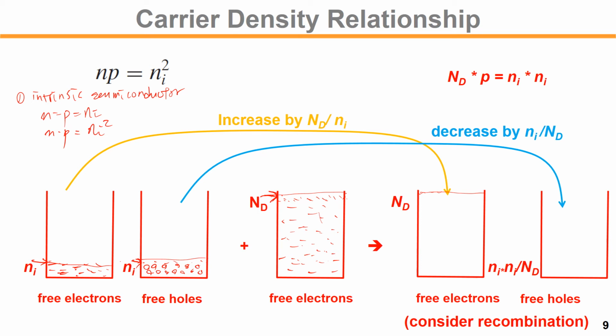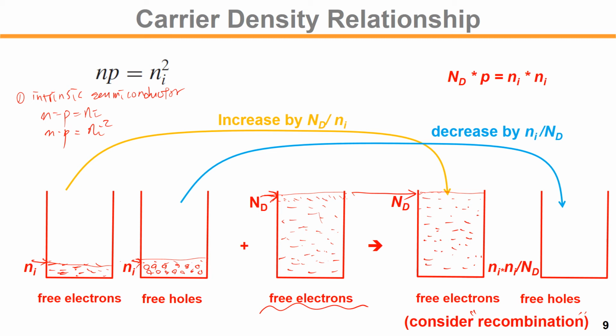You can think of it the other way, because if you have a lot of electrons in there, the many empty spaces, the holes, can be easily filled by the abundant electrons. So there are almost no free holes there. Most of the holes and electrons are recombined, so lots of recombination happens. So the number of electrons would be about the same as the dopant, so Nd, like this.